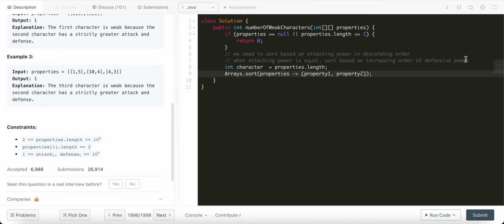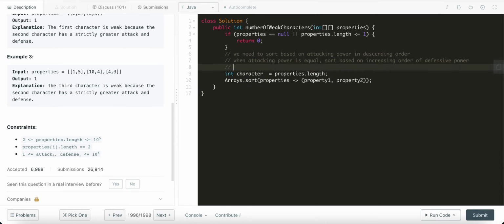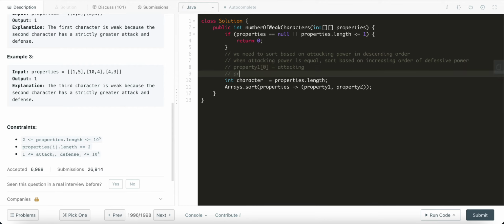Property 1 of 0 means attacking, and property 1 of 1 means defensive.